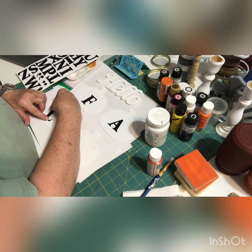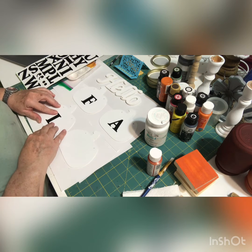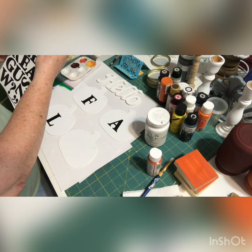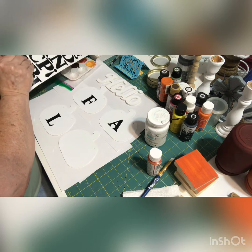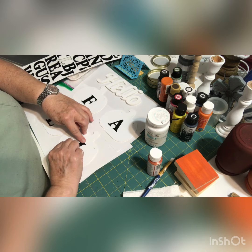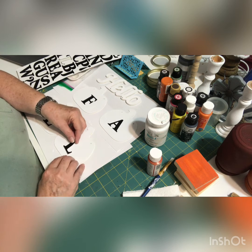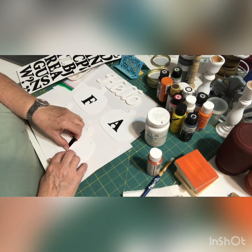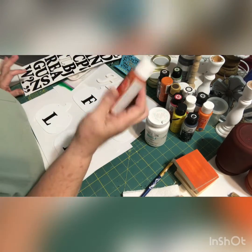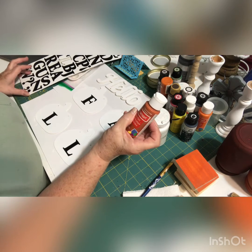And then you want to pick out an orange paint. Where's my other L? I know it's right here. Okay, so F-A. That was too high. Alright. Now, because I'm running out of paint and I can't find it, I chose Orange Spice, Craft Smart.